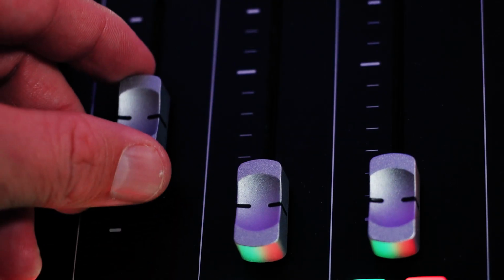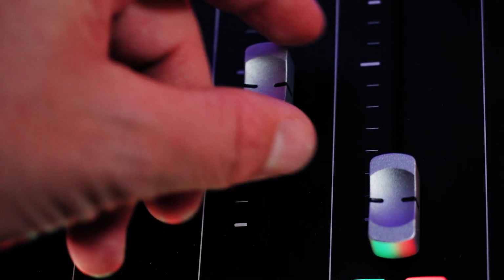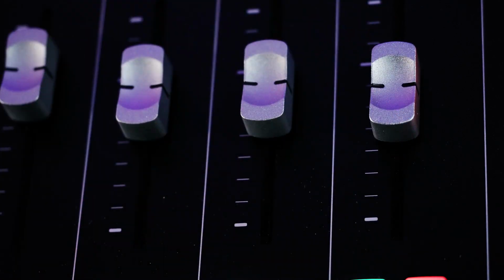Next up is the fact that despite being smaller and more affordable than the larger Rodecaster Pro 2, the Duo retains two critical elements that make the Rode products so successful. First up is the Revolution preamps, and the second is the AFX processing, and it's these key features that are responsible for the premium audio quality.